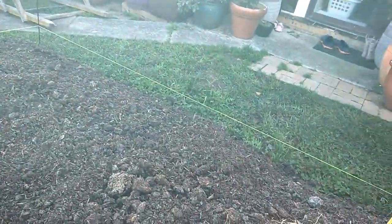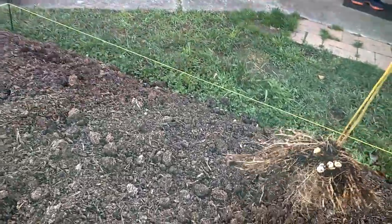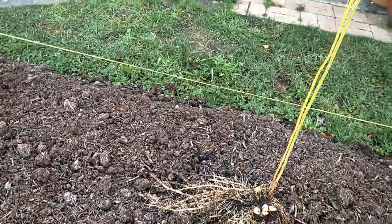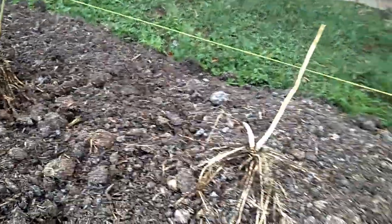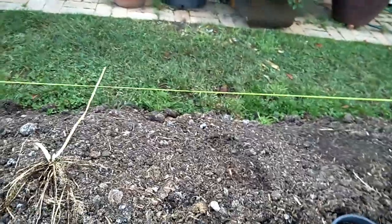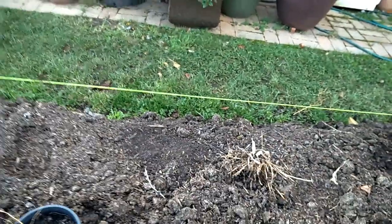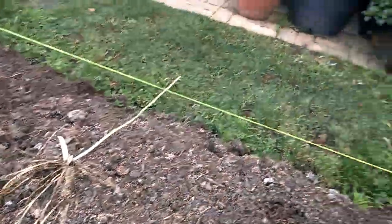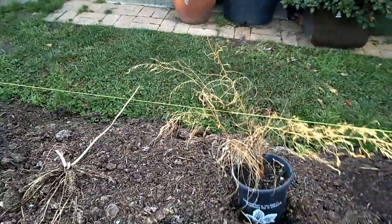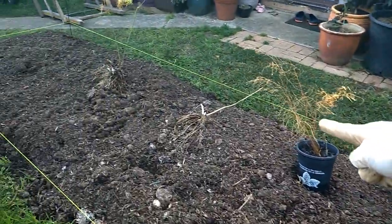All right, so let me see. Maybe one bush here. What do you think? I'm not sure. Maybe I should put one on this side, and maybe another one on this side too, and another one on this side. So maybe in the whole inside area, I can lay all the asparagus. Maybe that would make more sense. All right, and this one I move over here. Okay, so you can see, starting from here, this one I already planted, and then one here, one here, one here, one here.